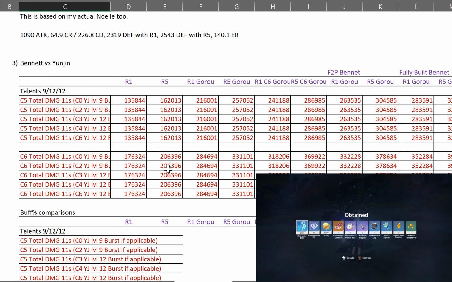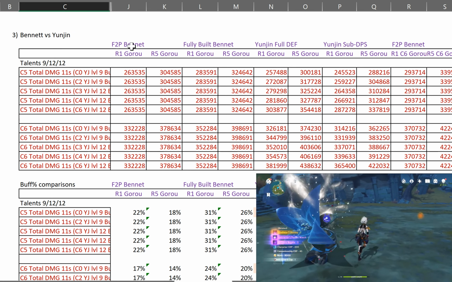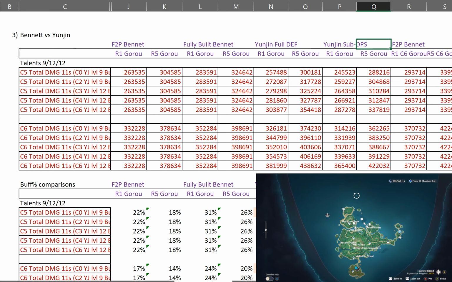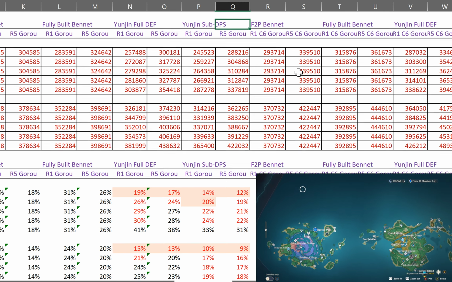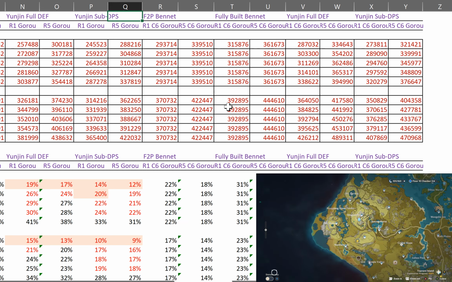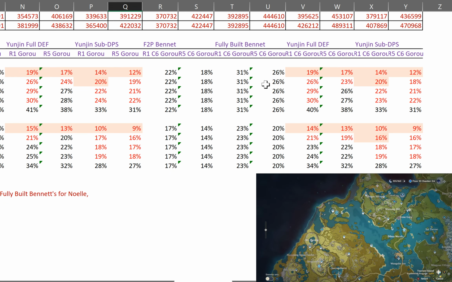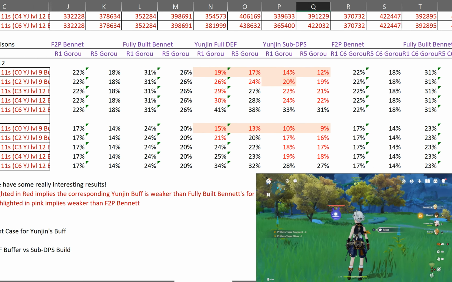Okay, there's a lot of figures here. Let me just try to compress it. So here we have the F2P Bennett, fully built Bennett, Yunjin Full Defense, Yunjin Sub-DPS, and then we have the same as well with C6 Gorou. These are the figures. And we have the percentages here. Now you start to see something interesting, don't you? There are pink cells and red figures. And I'll explain what those are now.